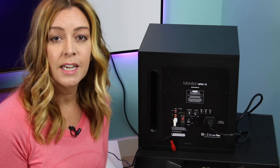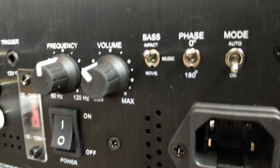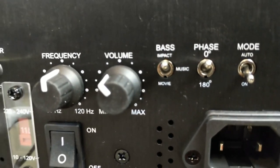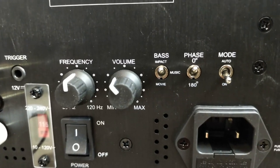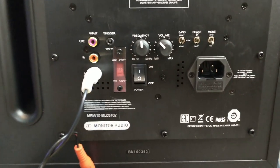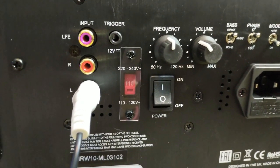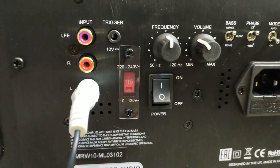You've got a couple different settings that you can tweak, and they're found here on the back of the sub. There are three preset bass modes labeled Music, Movie, and Impact to get a customized sound. If you've got a more complex setup than I do in the test kitchen, there's also the option to use the 12-volt trigger, which will give you switching control over your AV amp, processor, or home automation control system.